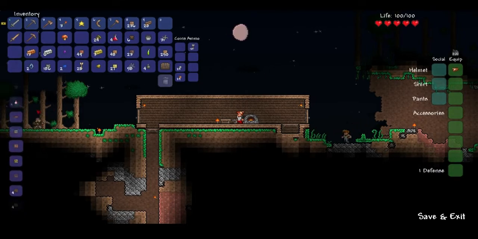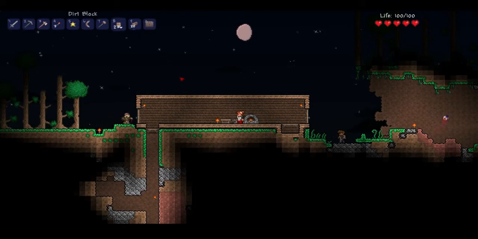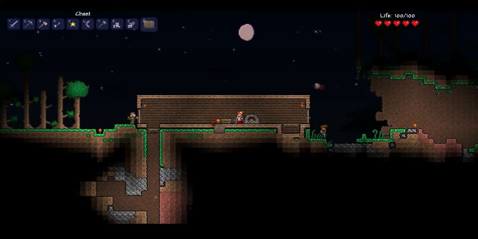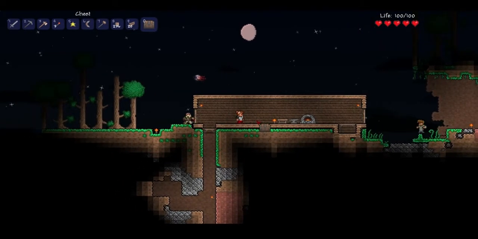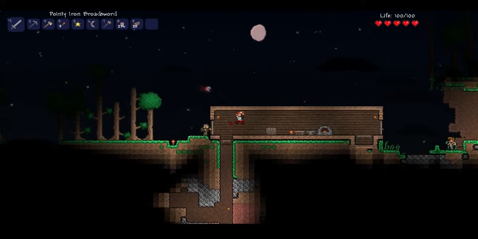Wait, don't we have a chest? Yeah, we do have a chest. Screw that. Let's place this chest. Okay, place this chest here. Now we can put all of our cool money junk in it.